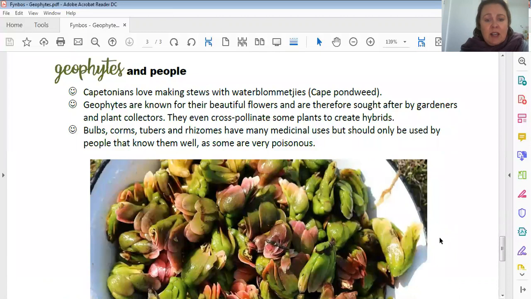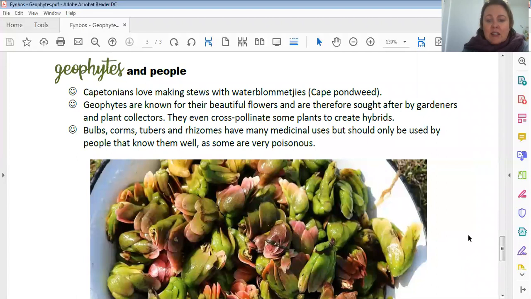And there's huge markets for the flowers because they are so beautiful, flowers for gardens. They're all over the gardens, all over the world. They get exported from South Africa to all parts of the world because the flowers are so beautiful. It's definitely something to feel proud of, hey?